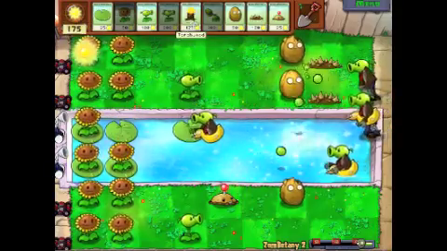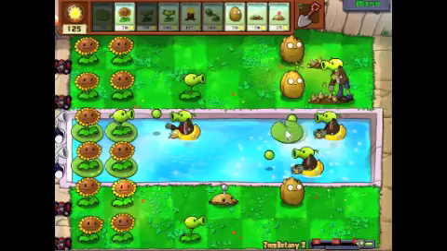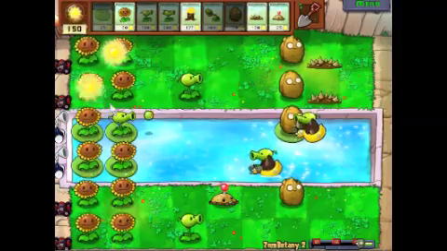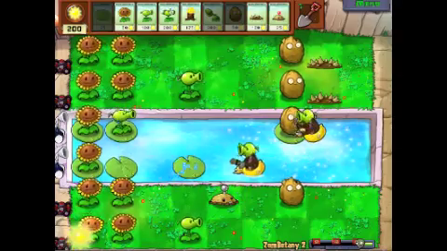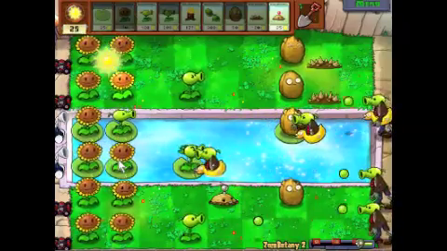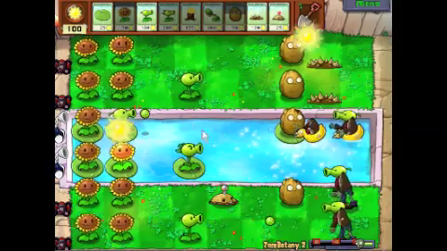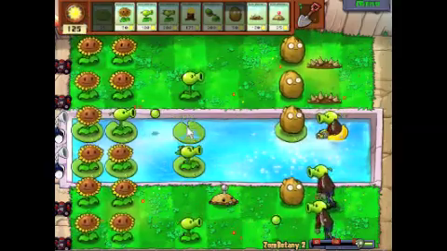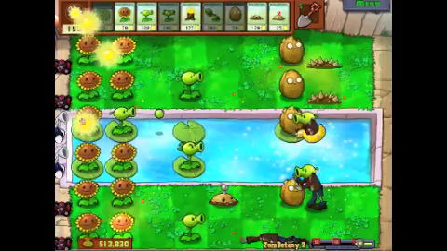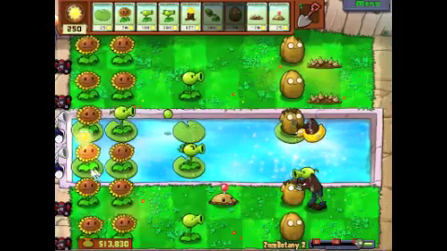Take off his head. No, wrong head. Okay, walnuts are definitely your best friend in this level. Okay, now I'm mad. Get him! Thank you. Your pea shooters would just not last very long in this level, and that's really a large part of the challenge.